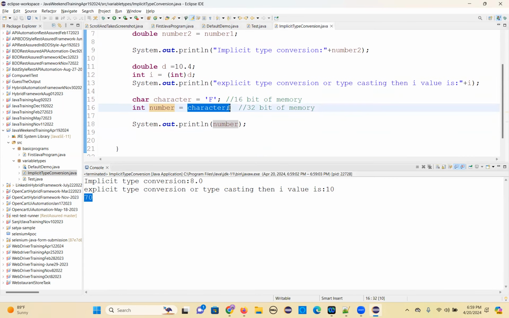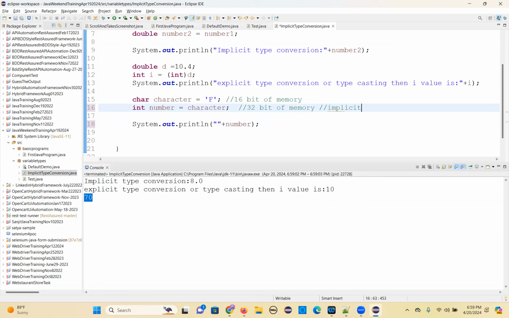So is this implicit or explicit type conversion? Are you doing it forcefully here? No, it's implicit. It is happening automatically, right? This is the implicit type conversion.